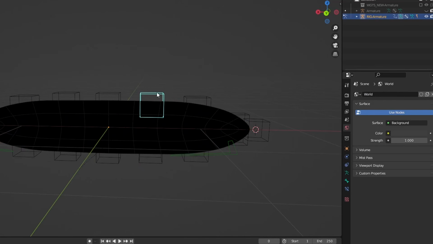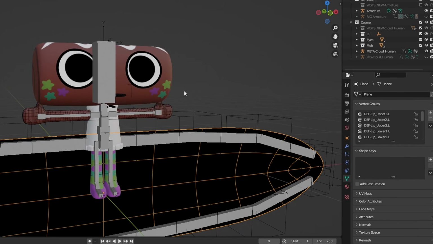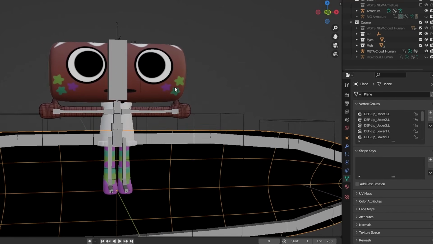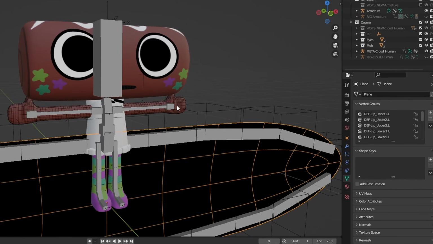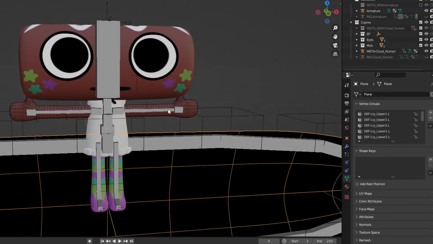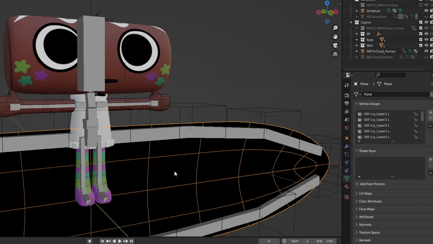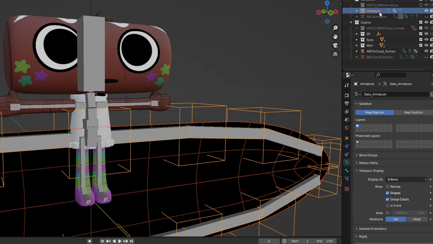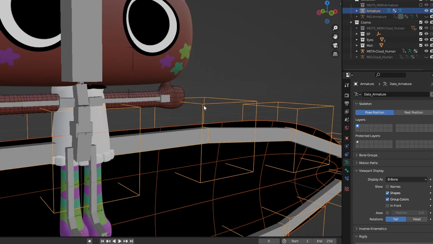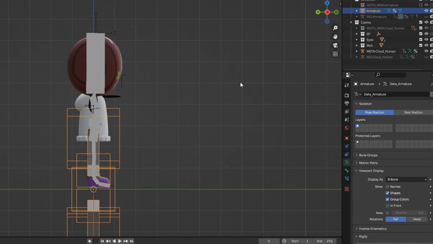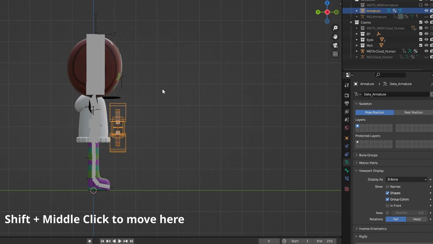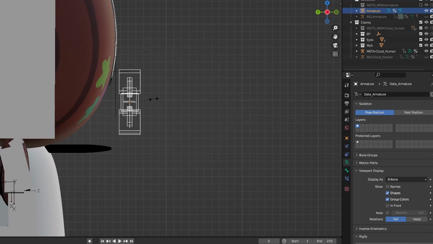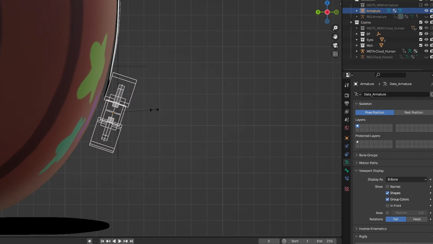But we have one more thing that we need to show you. The last thing is how to put the mouth on this character, especially if you've been following the tutorial. So let me show you that. We gotta select the mouth, we gotta select our armature, not the full rig, we gotta select the meta rig. We gotta grab it, go into X view, and we're gonna hit S and scale it. We're just gonna line it up to our position of our character.